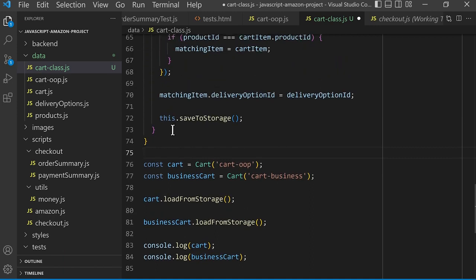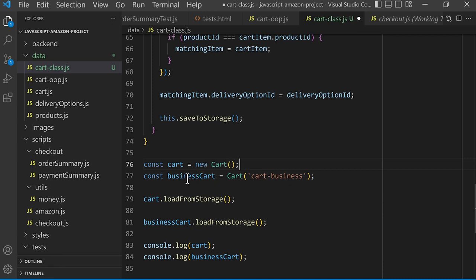And the final step here is now that we have this class, let's use it to generate these two objects again. To do that, instead of this code, we're going to type the word new, and then type the class name, which is capital C Cart, and brackets. So you see that a class uses a similar syntax as a function, except we use the word new in front of it. So this generates a new object using our class. And this new object will have all the properties and methods that we added above.